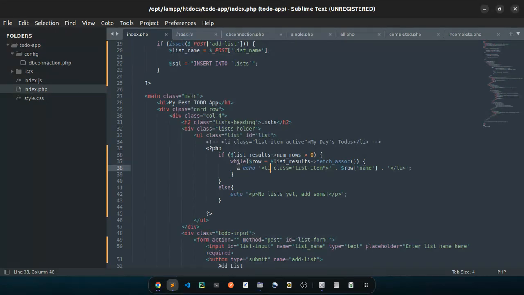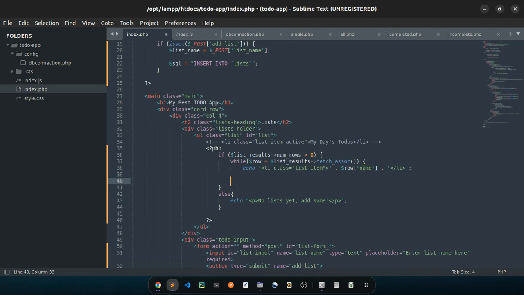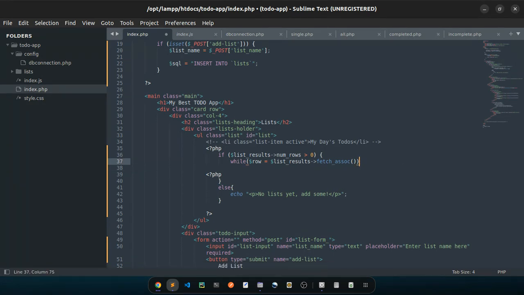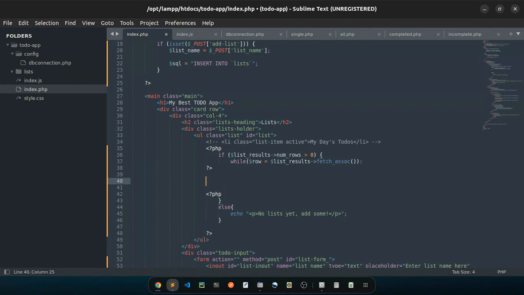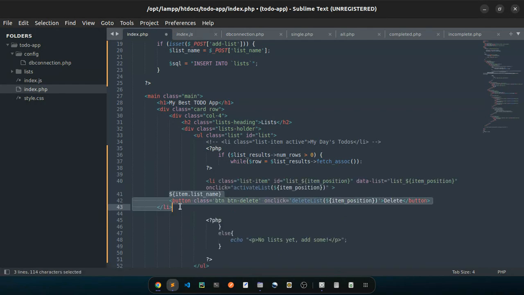So what we could do here, if you recall, I said we are using a while loop here. There's one more thing we can do to write readable HTML. We just break our while loop and write new PHP code. I'll break it there and end my PHP here, close PHP, then write some list item there.